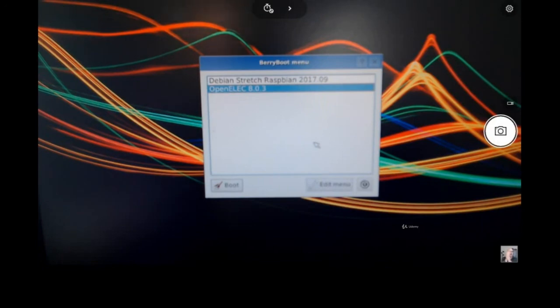If you want to back up and you didn't use Berryboot, then you're going to have to shut down your Pi and remove your SD card or your flash drive, and use something like Clonezilla to make an image backup of your OS. So that's why Berryboot is real easy for this. It makes it easy to make not incremental backups, but backups at different points of development when you're changing things, so you can always get back to a previous working image.